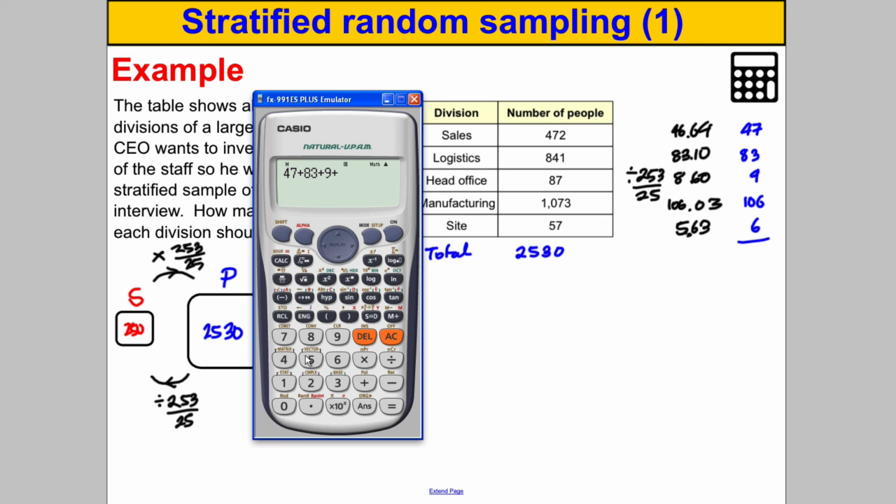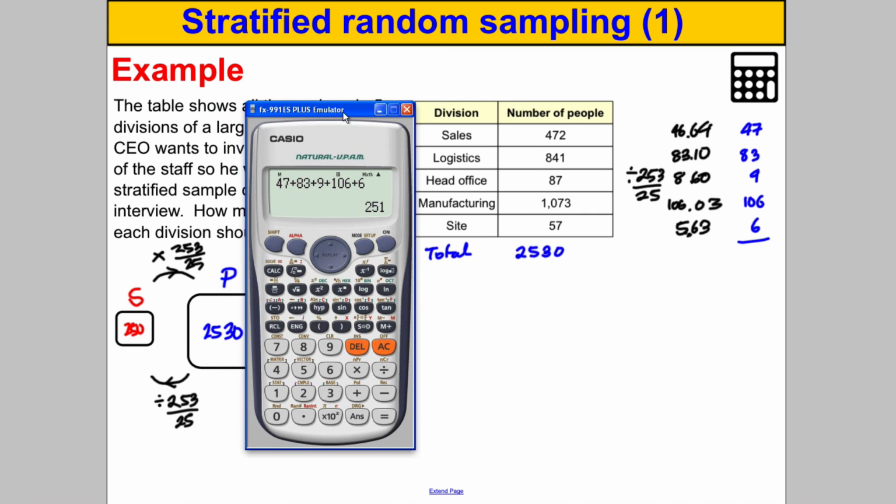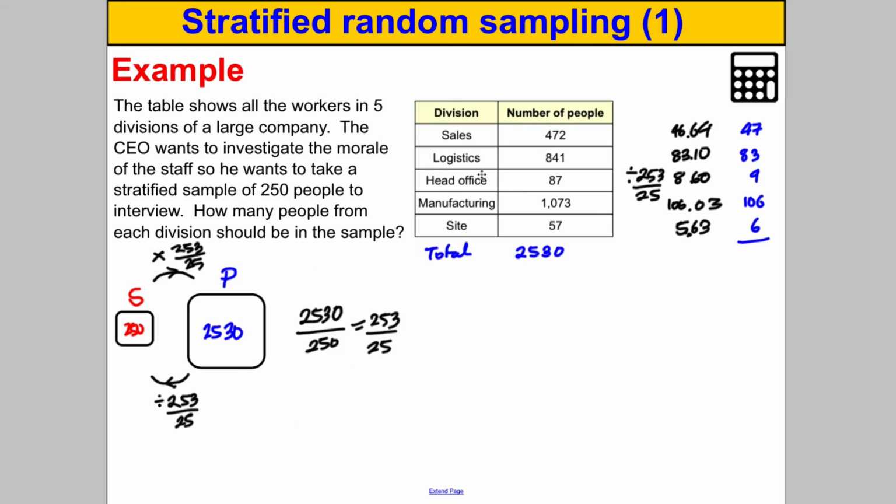So if I do a check on this, I actually get that they add up to 251, and that's why we're doing this example. What do you do in this case? So I look through these and see which one I had to round the most. These two are quite close. The rounding wasn't much there. In these cases here, the rounding was a bit more, and in this case in particular, the rounding was the most, so I rounded it up there. What if I change that 9 to an 8, 1 down, and then these numbers will add up to my sample size of 250, and I'm done. So it's really important at the end to always double check that and make an adjustment if needed.